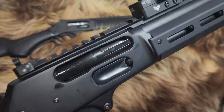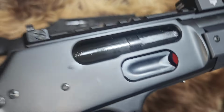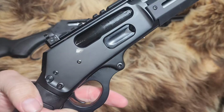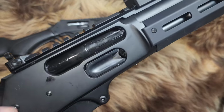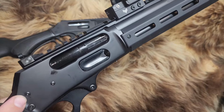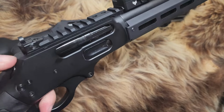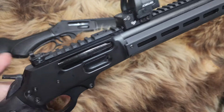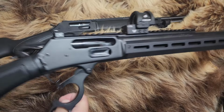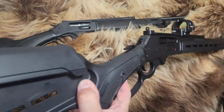Now, for bear defense, I think the cross bolt safety is not a smart idea. But for the deer stand, you can have the hammer back and the safety on and still have a relatively safe gun, as long as you don't drop it out of the deer stand. And you can push that off when you see a deer a lot quieter than you can pull the hammer back. Now, both of these guns are safe. Yep, action stuck there just a little bit. There's a little hitch in its giddy up right there.